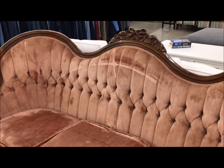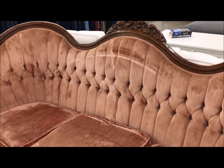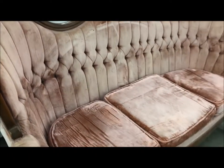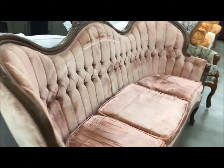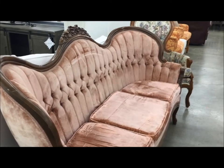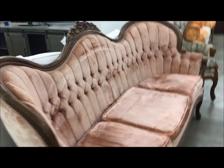I am very strict with myself about not screaming with joy when I see amazing things at the thrift store. And I was good about it. And so was my daughter. That's her you see at the edges of some of this video footage. I also did not send pictures of this to my husband and ask him if we could get rid of our existing living room furniture to make room for it.